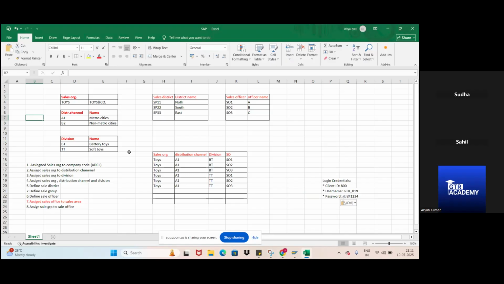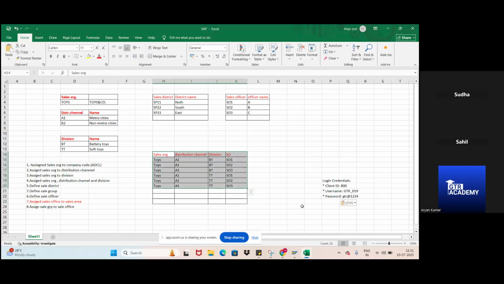Great. I performed all steps, but at this step, assigning sales office to sales area, I'm getting some error, so I'm not able to perform. In the middle of your screen, didn't you take the screenshot of the assignment structure? Yes.